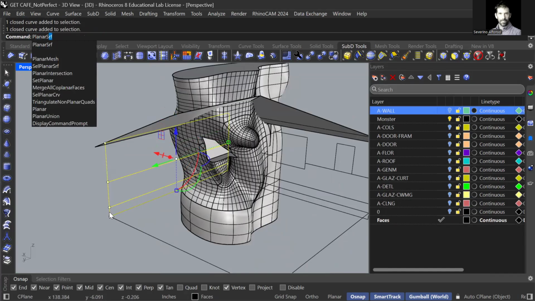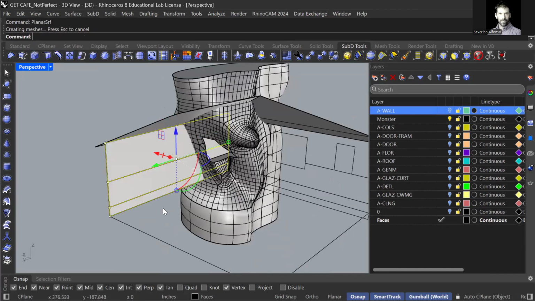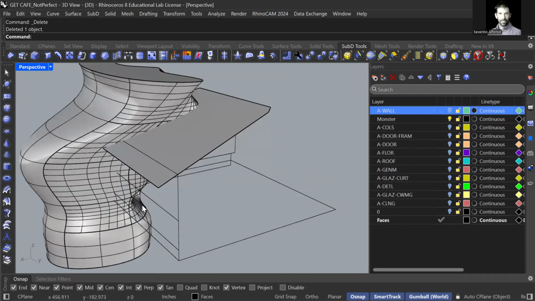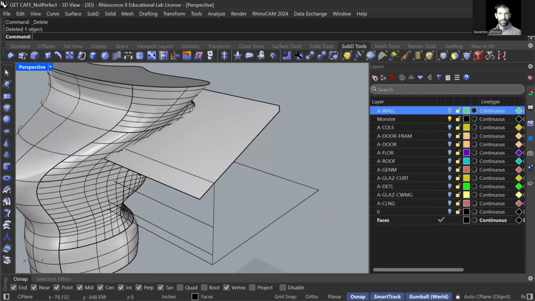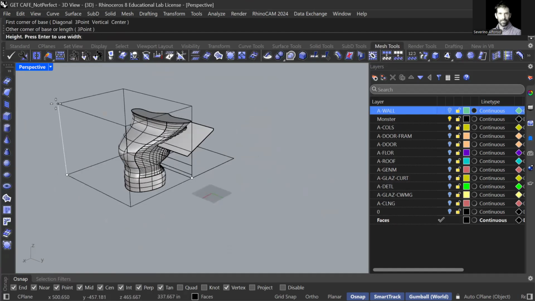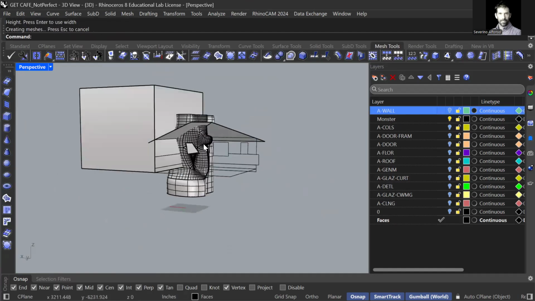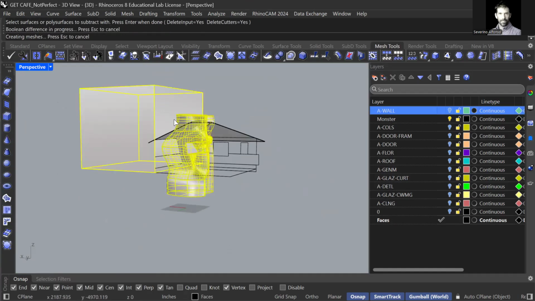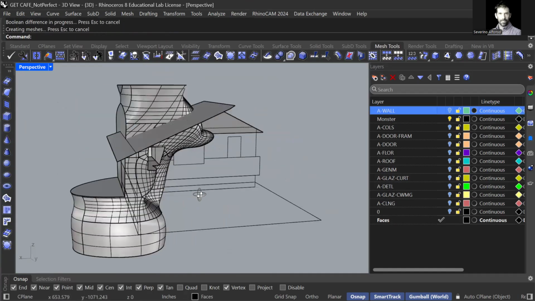Or in this case, probably it's easier to do a box, for example. And you can do a Boolean difference between this one and this one. You chop out that.